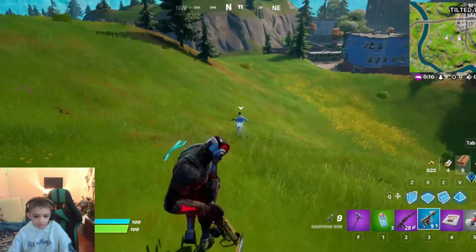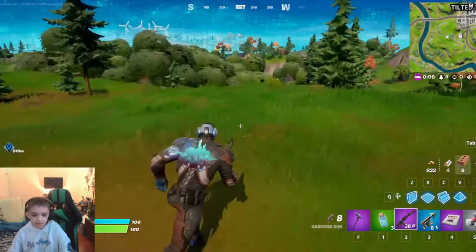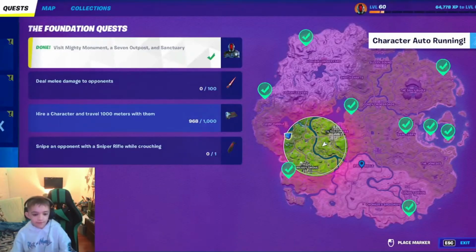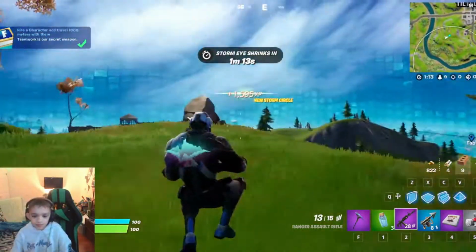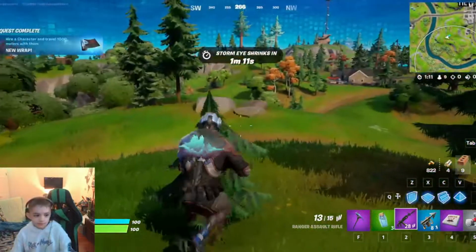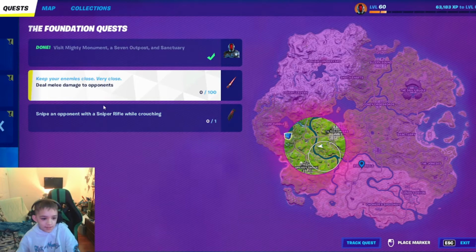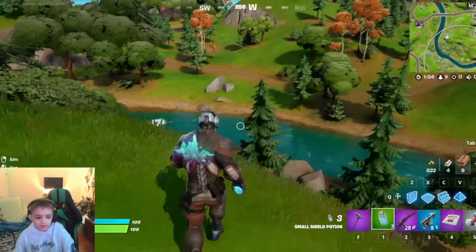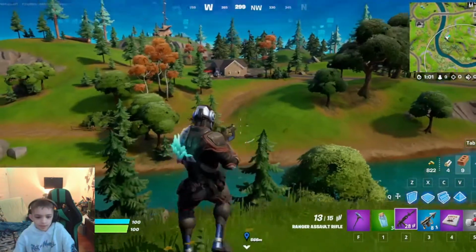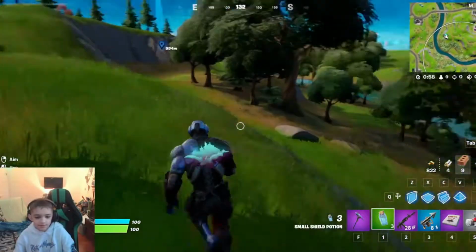Finally. Follow. Yes, come on. Oh, I'm gonna leave without you. Come on, let's go. We completed the challenge. I don't need you anymore. Yay. Teamwork. Now I just gotta damage people with my pickaxe and use a sniper on people. But I don't have a sniper, so I can't do those. I have a pickaxe though. You always have a pickaxe.